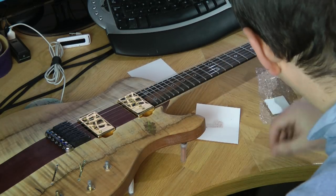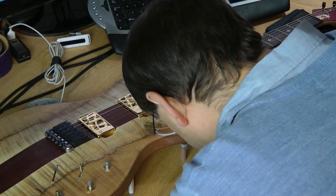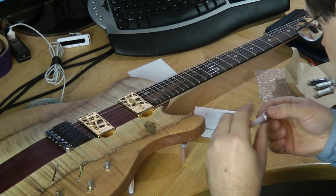So I just sprinkled a little bit of bronze powder on there, just to put a bit of variety in the colours.